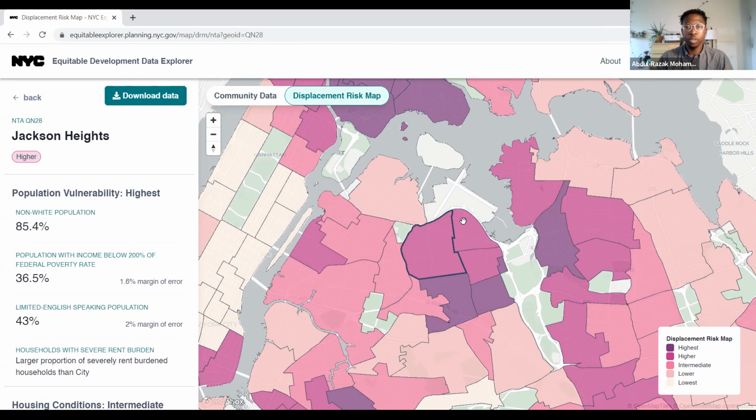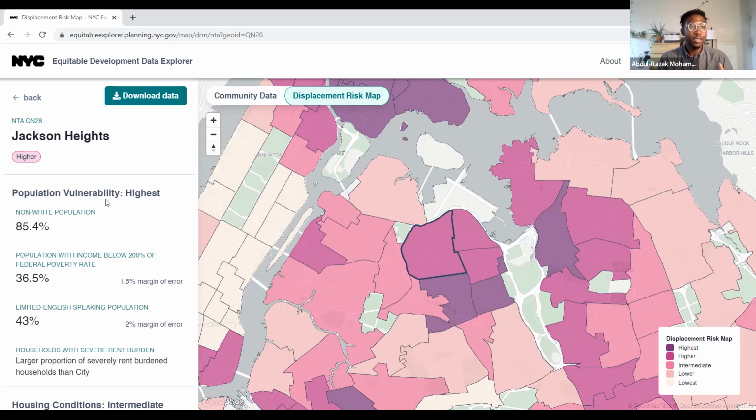Now we'll touch on this later, but you'll notice that those 3 neighborhoods, which are part of the same community district, also have the same displacement risk level. We're going to go back and talk about those and compare them a little bit later, because just because they have the same color and level does not mean that they have the exact same situation going on for them. So the first thing that we want to do is look at the 3 different data factors that make up the displacement risk index and look at it through the example here of Jackson Heights.